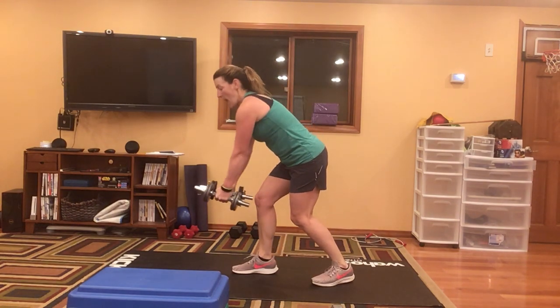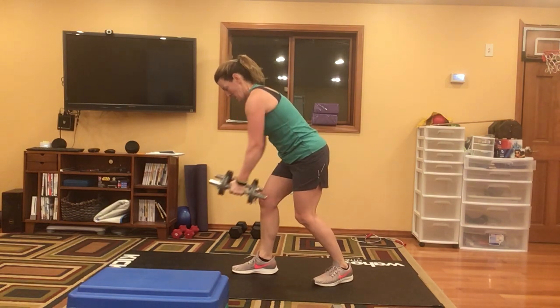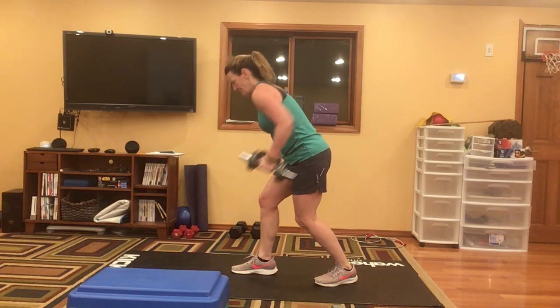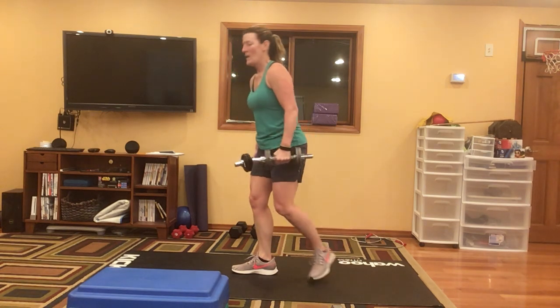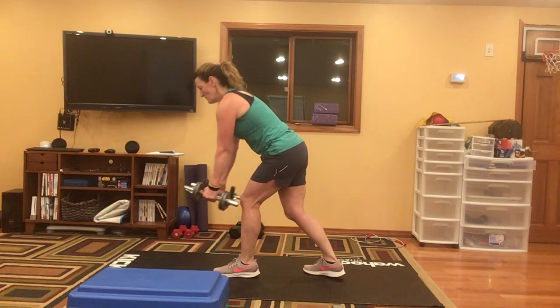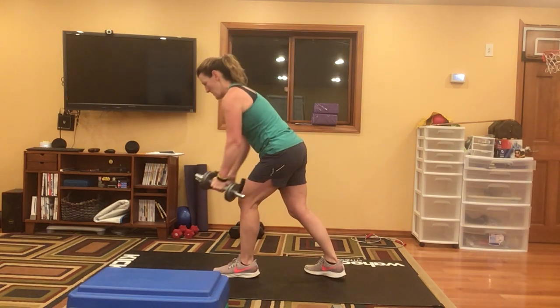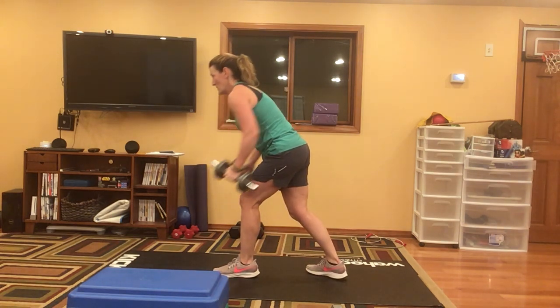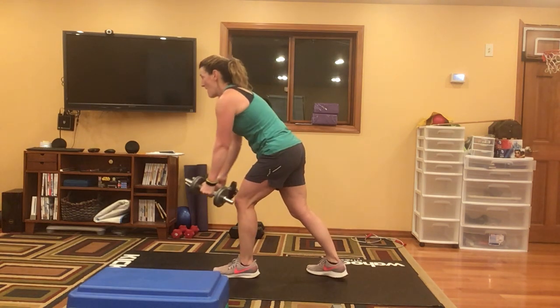Awesome. Heavy weights, row, nice and close, keeping those weights near your rib cage. Slight hinge forward. Upper back. I'm going to switch which foot is in the front for support. Single cardios or pop squats. Feel free to just do straight squats if you like without the jump.